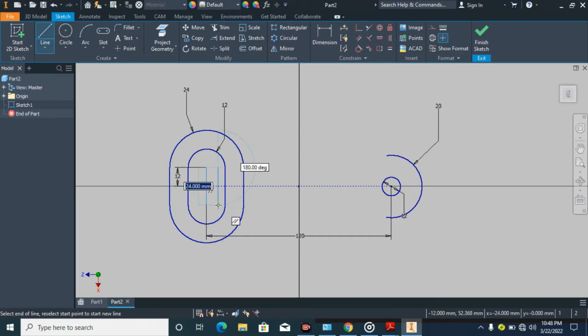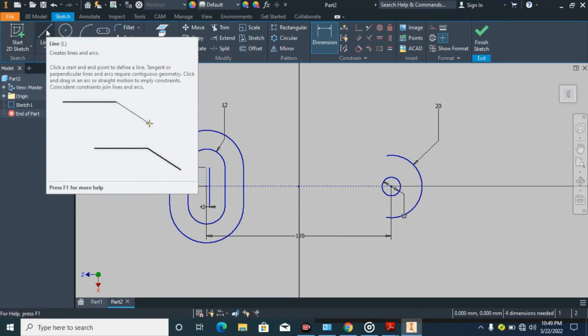Doesn't matter where the starting point is, just make sure it's a vertical line, and if it's not, you can use the vertical constraint. So now measure it to give the distance. The distance between this line and this center of the slot is 2 mm.